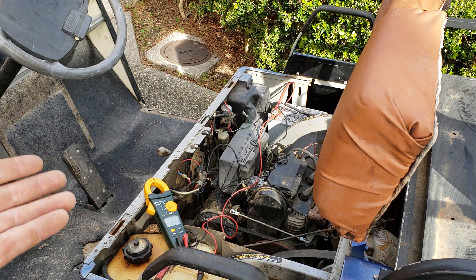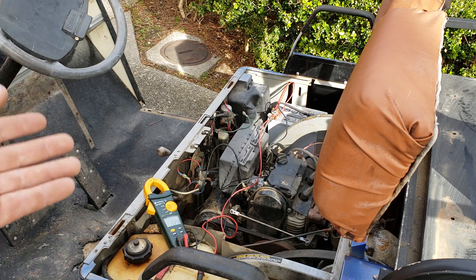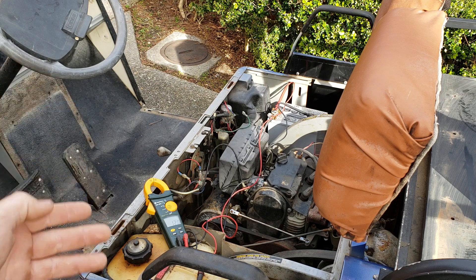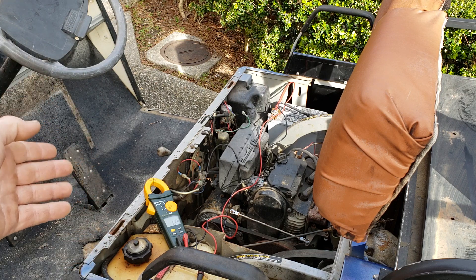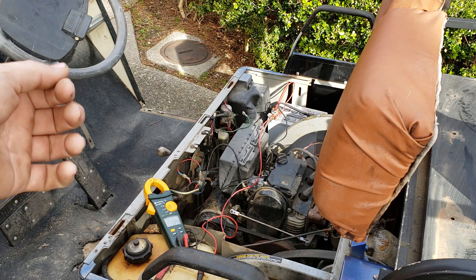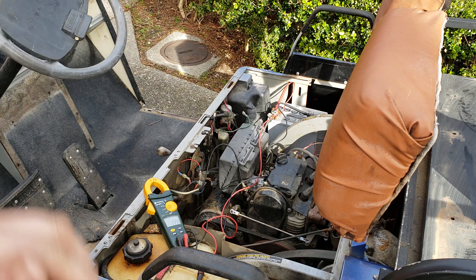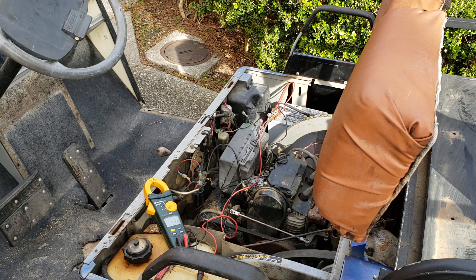It's super simple to test these. You just disconnect the trigger wire, and if you're still not getting enough voltage, it's your generator. If it does exactly what this did — no voltage when disconnected and grounding it out makes it jump to 17 or 20 volts — it's your regulator that's bad. You literally just swap the part out and you're good for another couple of years until the next one dies.